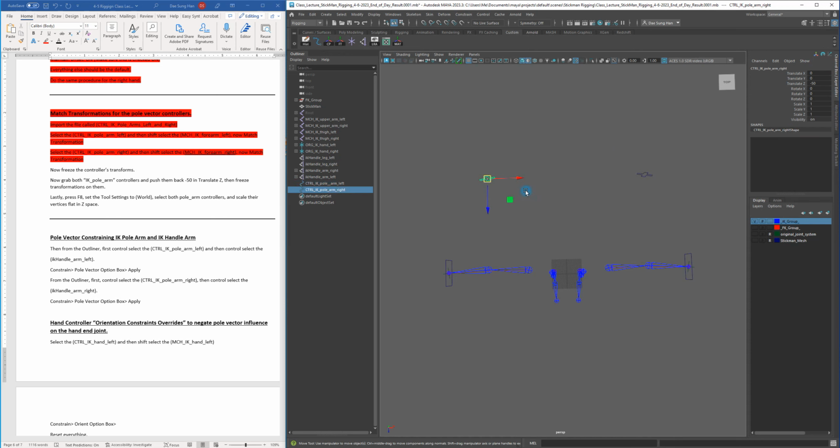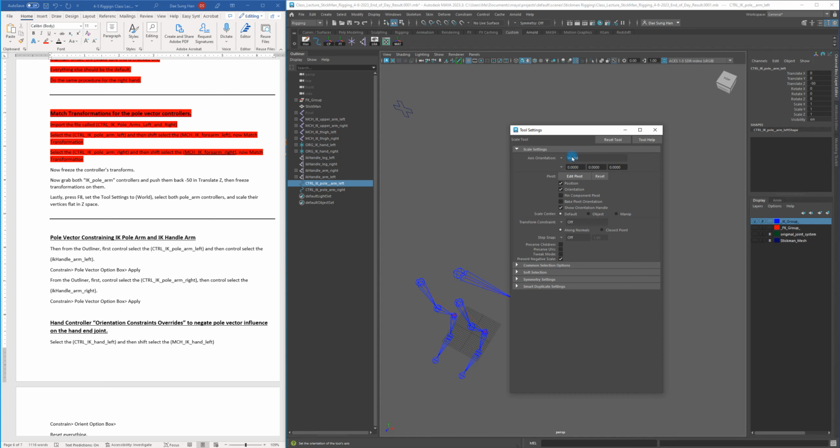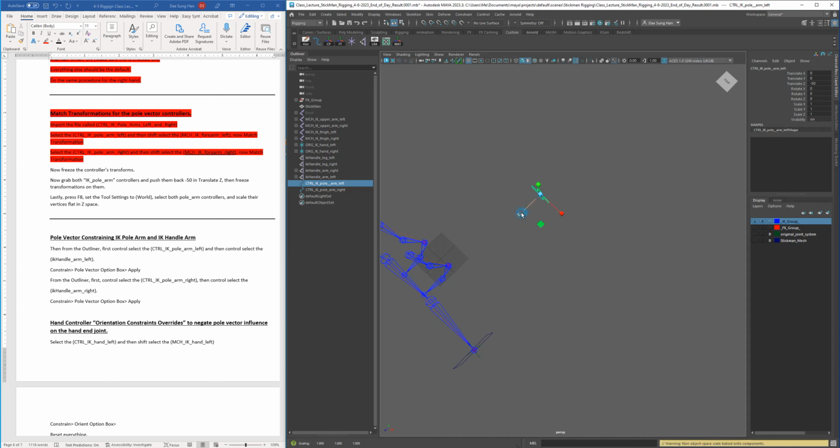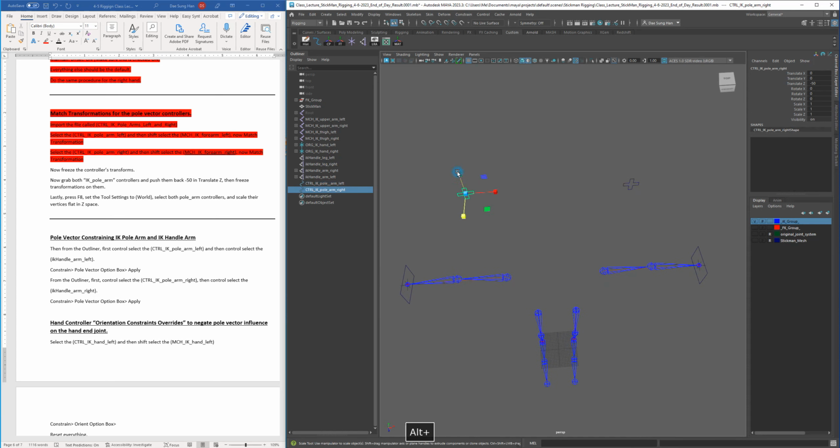And I'm gonna flatten it, so I'm going to just hit R. Okay, and remember it has to be in the world coordinates, world settings. So again, that guy, make sure it's set to world. I mean, not that it matters, we froze the transforms, but whatever. Just make sure it's set to world. And I'm gonna squeeze, flatten it. And now I have to freeze transforms again because I still have that negative 50. Modify, freeze transformations, boom, nice and clean.